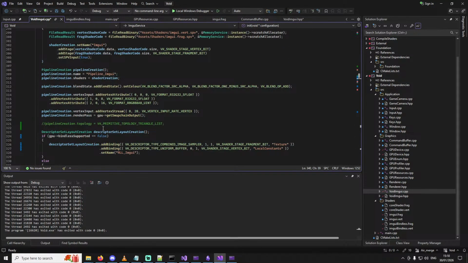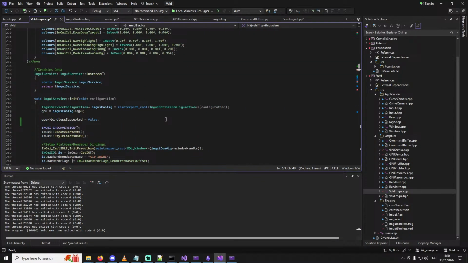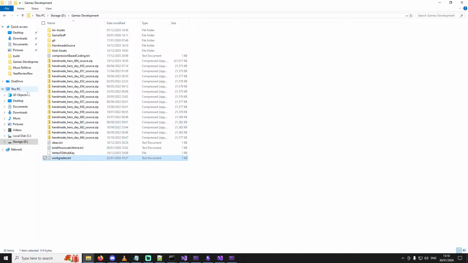Ah, really? Ah, okay. Hang on. Yeah, because I have updated IMGUI to something different.